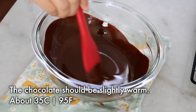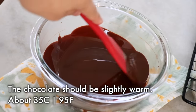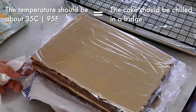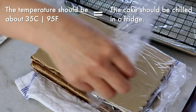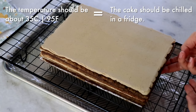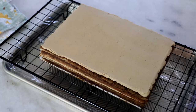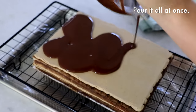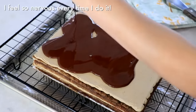The cake should be taken out from the fridge right before and still very cold. The combinations of the temperatures are very important. So for example, when the cake is freezing cold, you need to use warmer glaze. Once the chocolate gets to the temperature, pour it right away before it cools down too much.